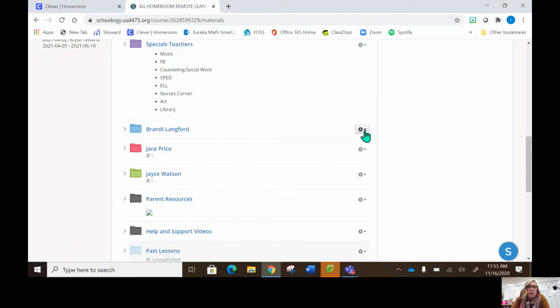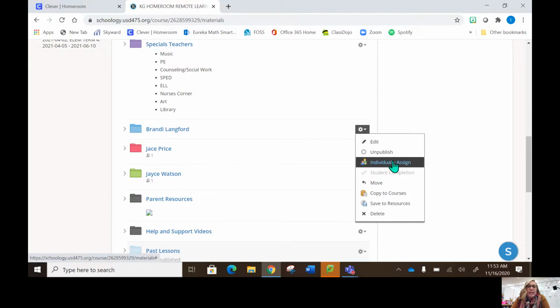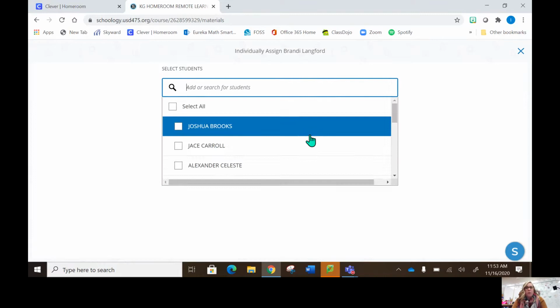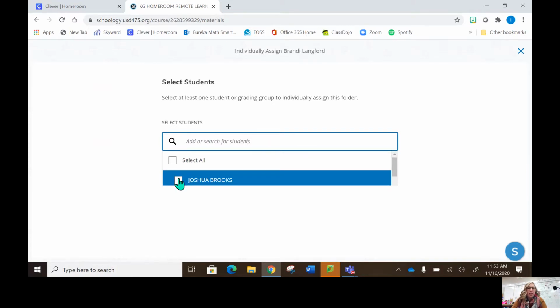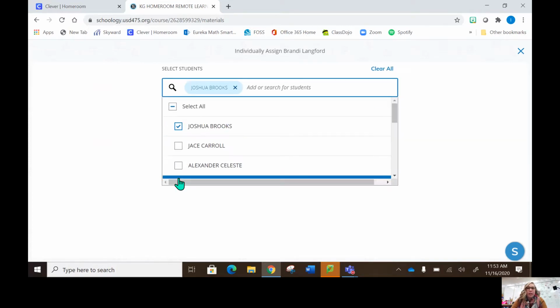And now, once the folder is created, you go over to this settings bar and you'll want to go to individually assign. And then you will type the person. Oh, well, Brandy, thought you'd be able to pop up. So you would find the student's name, say that it's Joshua, and you would click.